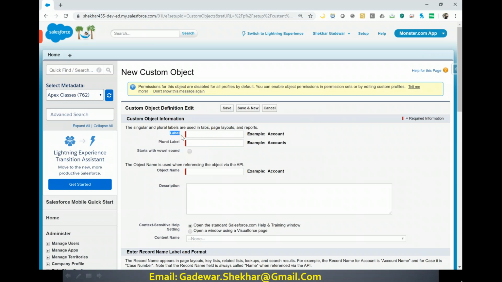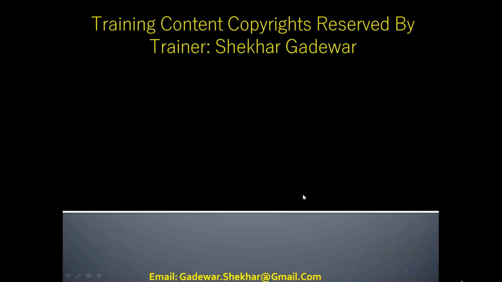Okay. What is this label? Label means the name of the table. Now we don't know what the purpose of this table is. So how can we give a proper name? First of all, let's ask the customer what the purpose of this table is. So we are asking the customer, sir, please let us know what the purpose of this table is, why you want this table. The customer is saying, okay, let me tell you.